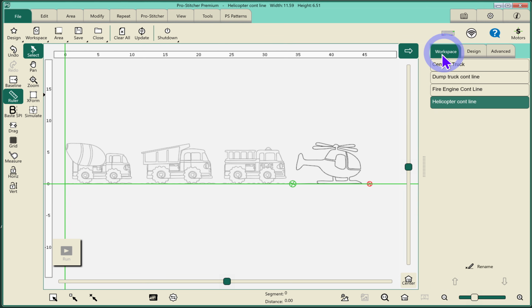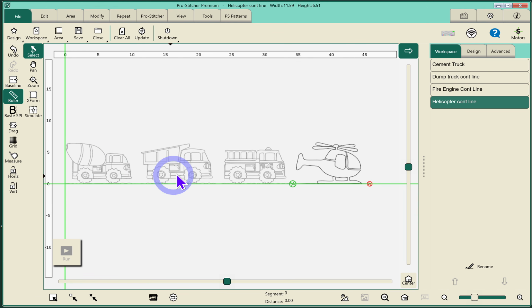I'm going to touch my workspace tab here, and you can see here are my four designs. They're always in order. First one opened on top, so this was design 1, 2, 3, and 4 in order of opening to my work area. So now I want to group all of these. And since I've opened them in the order I want them to stitch out, I don't need to move anything around. I'm going to leave them just like this. This is just fine. And I do recommend open them in the order you want them to stitch out.